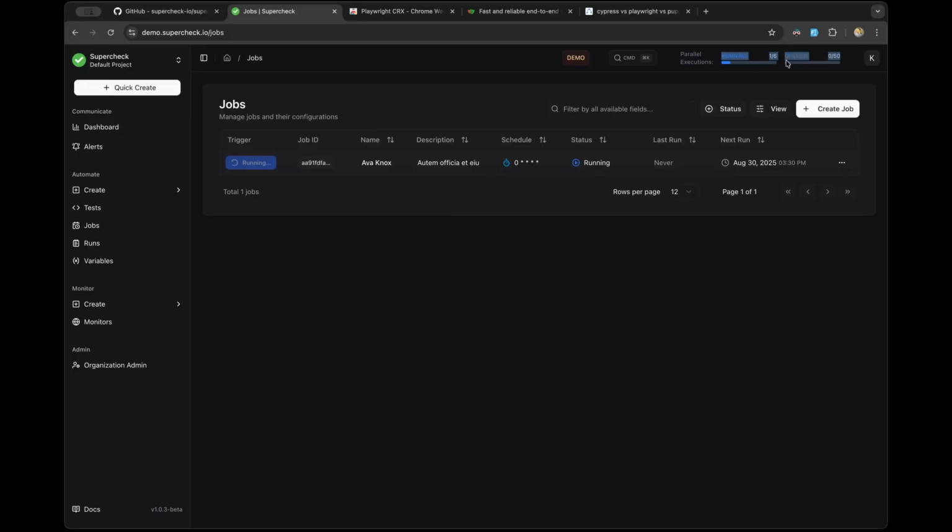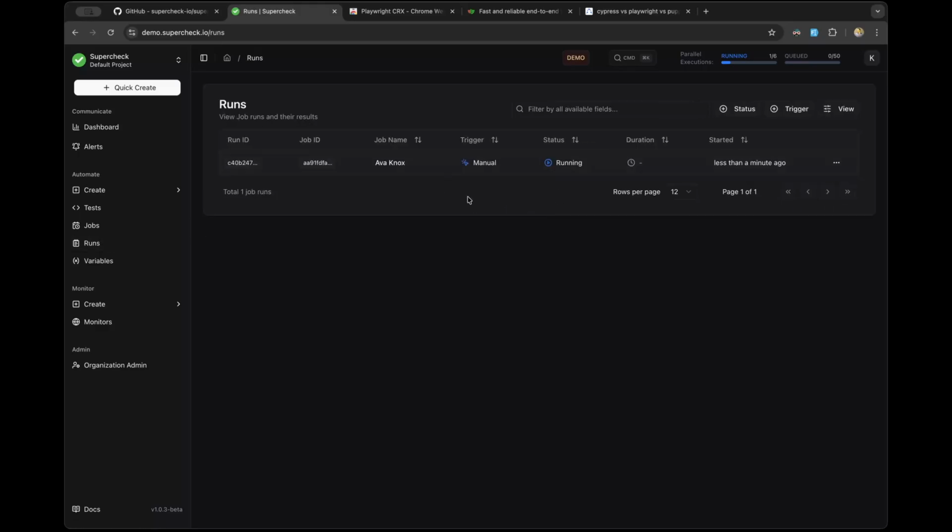Again, you will see that in the running queue, count is 1. There's no queue here. But yeah, it's now executing. So let's wait for it, and then we will see. All right, it's already running. So in the run table, you can see this job is running. So let's wait for it to finish.